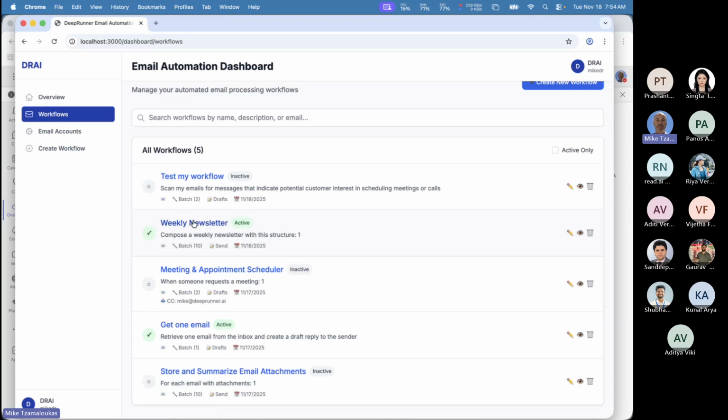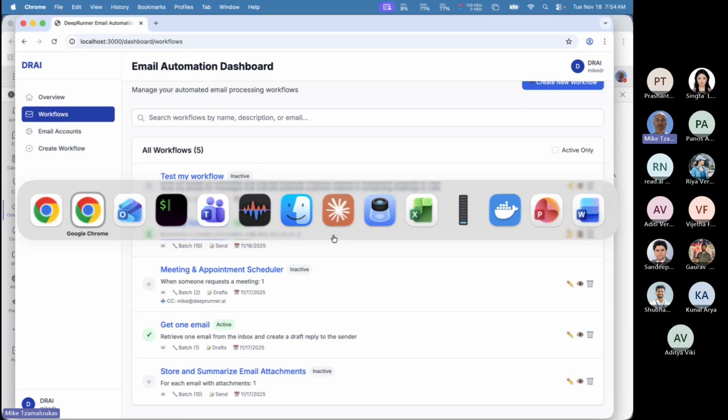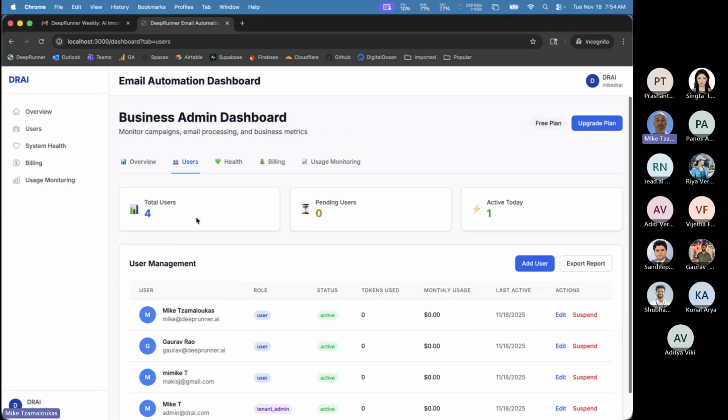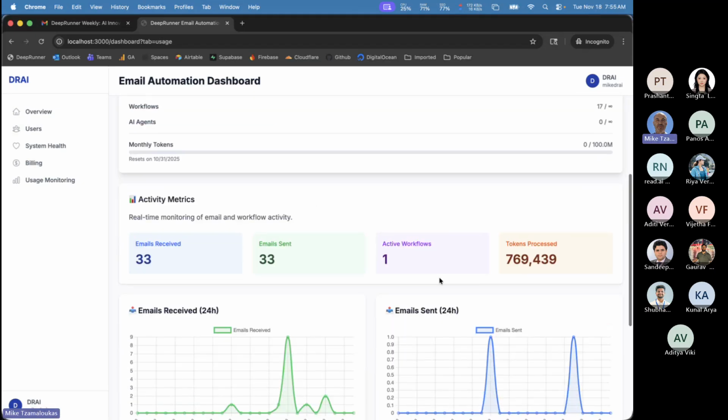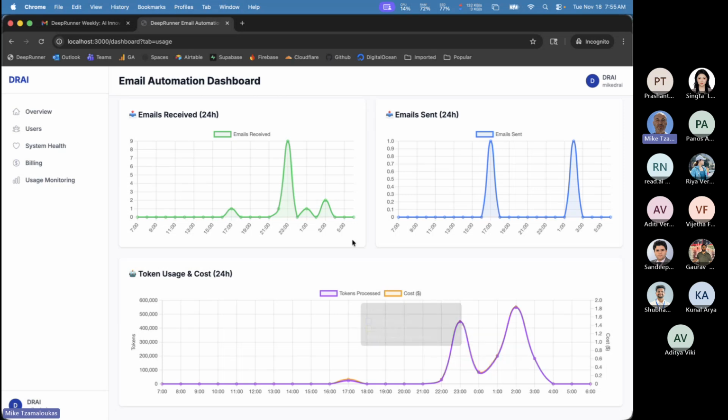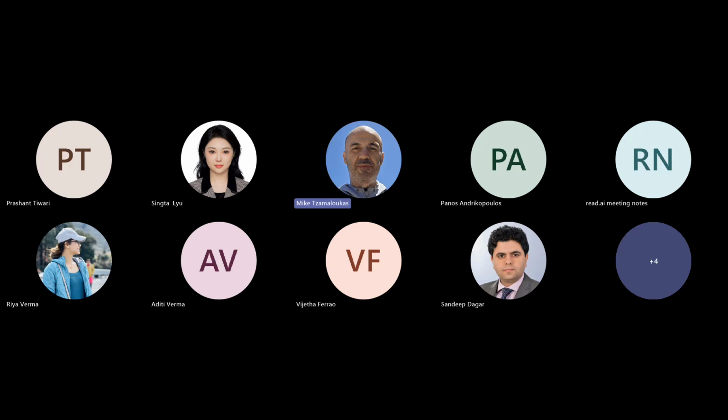So this, for instance, will make this an active workflow, and we'll be running it based on the schedule that we described earlier. And on the flip side, the administrator also has the ability to look across the different users for different activity and use that kind of information to look at different things. This page hasn't been refreshed yet. That's why you still don't see the latest and greatest. So that's what I had.